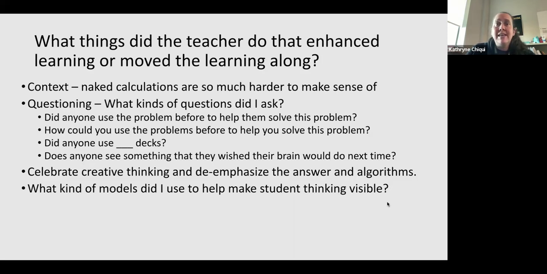And they may not need to show their thinking always for easier problems, but modeling it for those problems for the students that already can just do it in their head is helpful, because then they can see, oh, that's something I can use when I get to a problem I might get stuck on. I know how to use that new model now to be able to track my thinking with problems that are more challenging.